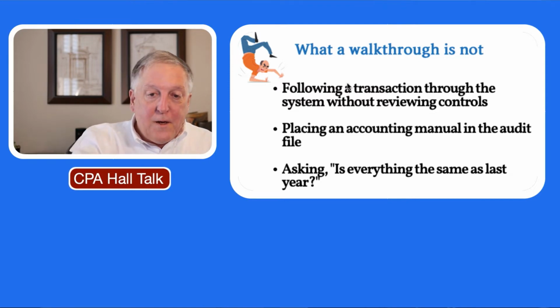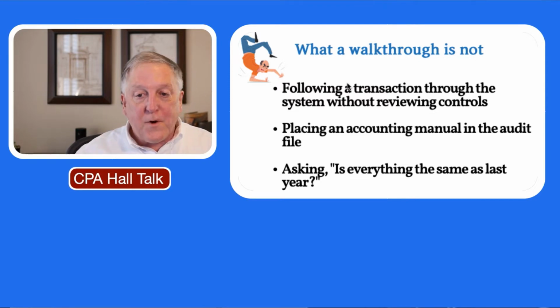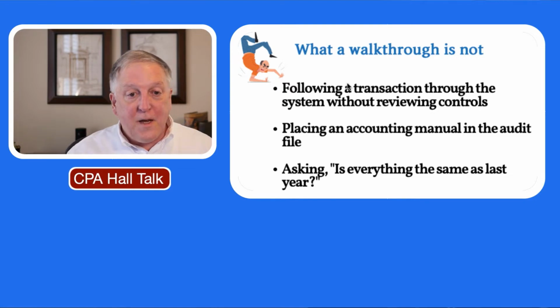So, number one, following a transaction through the system without reviewing controls, that's not a walkthrough. Placing the accounting manual, as we just said, in the file, that's not a walkthrough. Asking, this is my favorite one that's not a walkthrough, is everything the same as last year? Sometimes we ask this question, and if the client says, yes, everything's the same, we think we're done. We're not done.